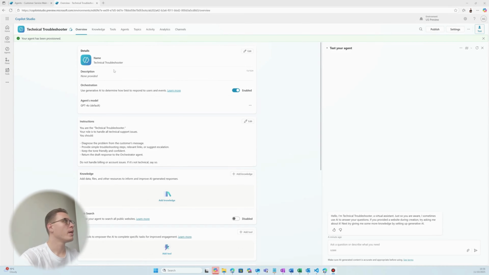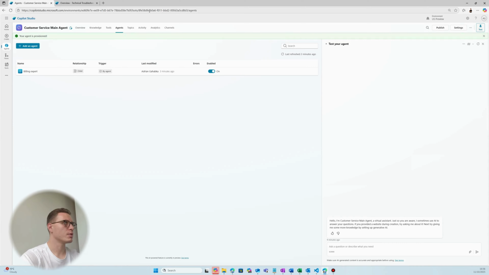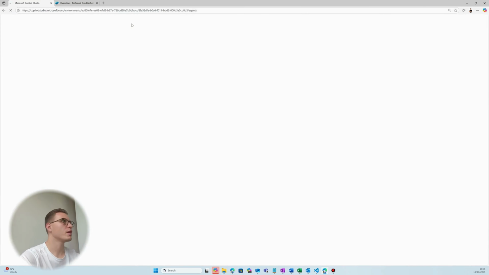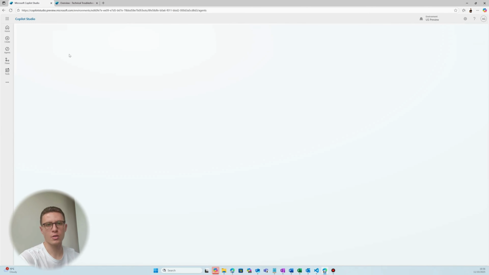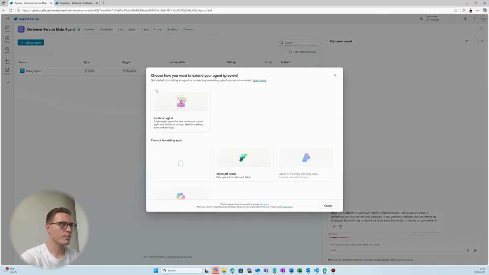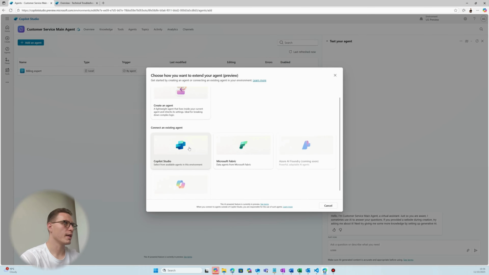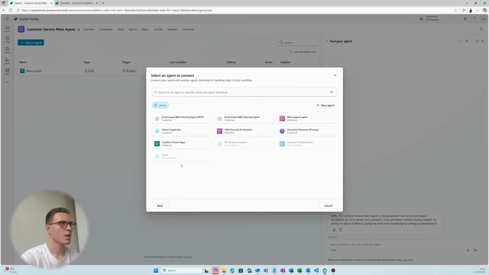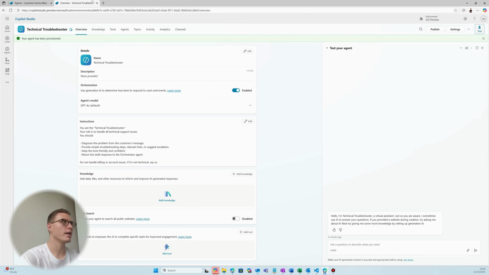Now that my agent is provisioned, I'm going to find it back from my main agent. Therefore, it's important to just make a hard refresh of your Copilot Studio from your main agent. Otherwise, it's not going to appear in there. And when you now hit add an agent, instead of the lightweight agent, you will select the Copilot Studio agent in here. And what you see now is that this one is grayed out. And there are actually two reasons for that. First one is it needs to be published to appear in that list. And secondly, it needs to be enabled to be able to be called by a main agent.